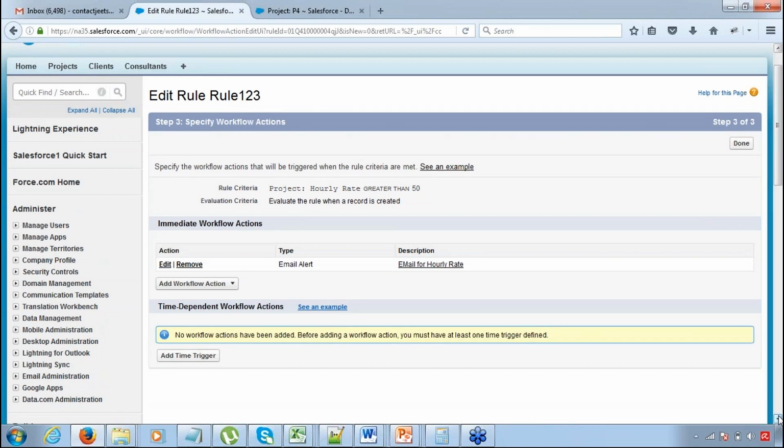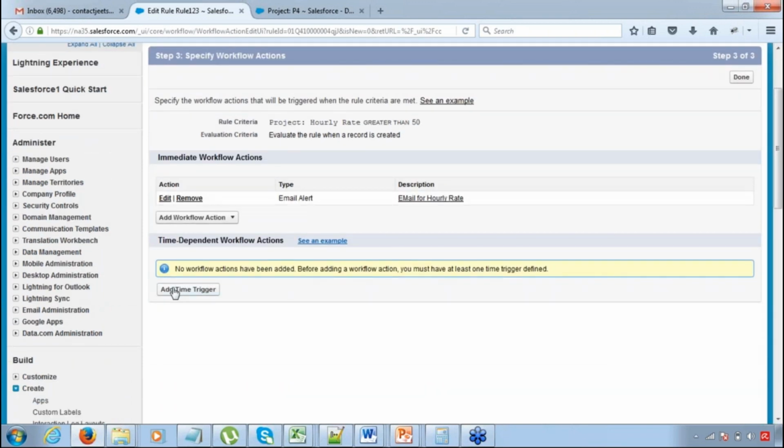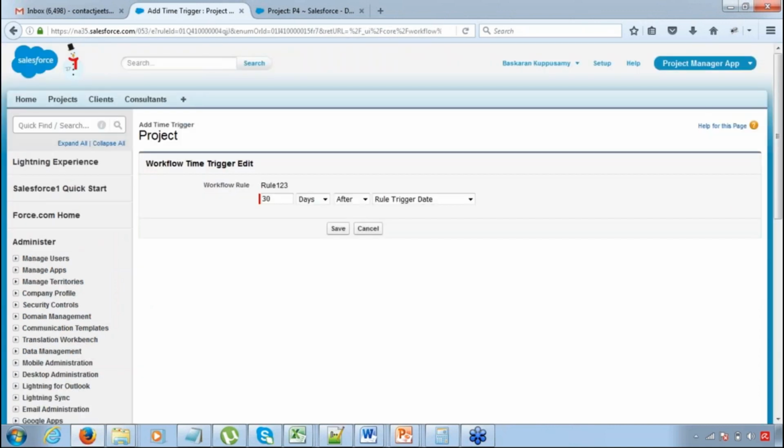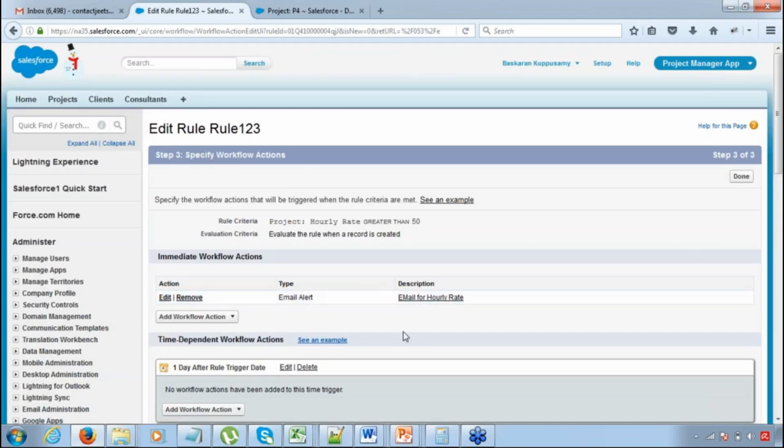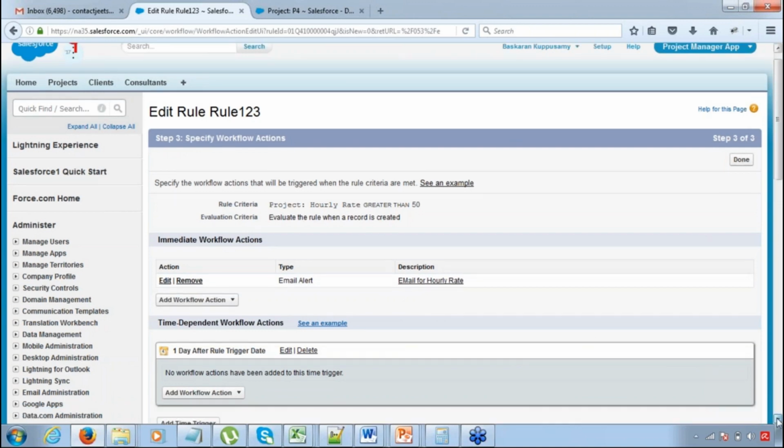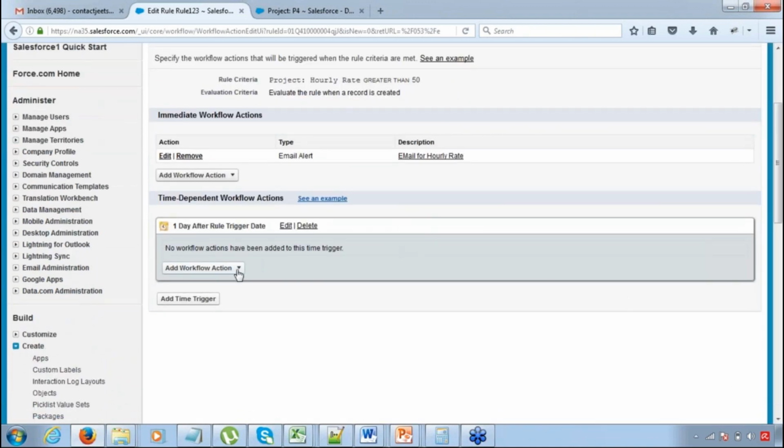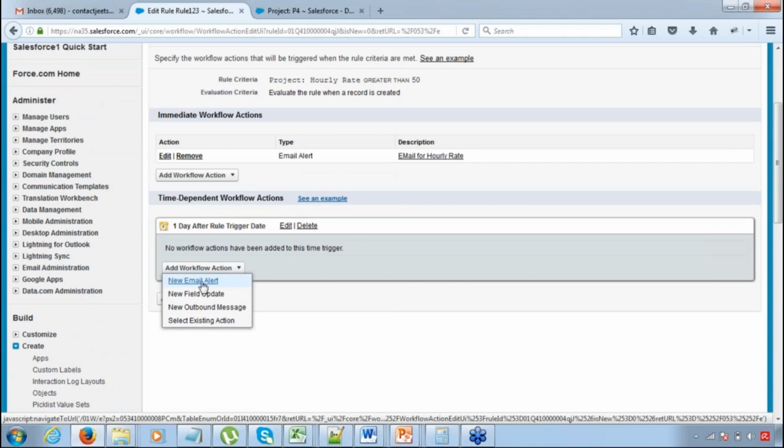Now in case you wanted to delay the email by some time, then you could have added a time trigger here. You can click on add time trigger and say 1 day after rule trigger. Once you have defined the time trigger, inside this you can define another action. Let's say you want to send another email.